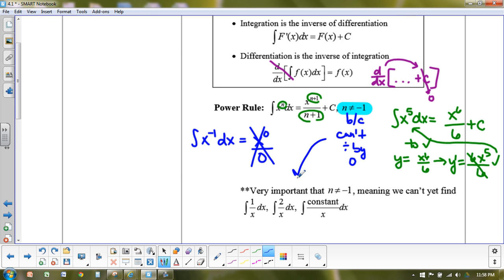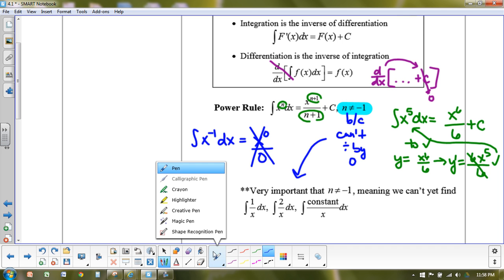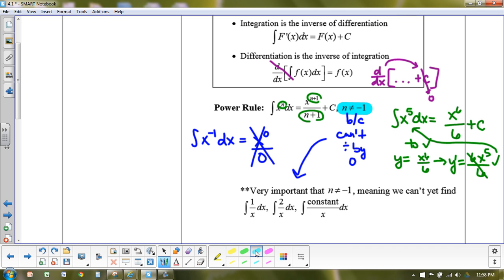So this ties back down here. That leads us to a very important connection and idea. It's really important that n can't be -1 so that you recognize that, okay, x to the -1, that's really the same thing as 1 over x. That also carries through to anything else over x. 2 over x is not okay. Any constant over x is not okay at this point. We don't know a rule to integrate that. So the power rule works unless you have the -1 power, and then you have to do something else. We actually won't learn about that for a little bit.